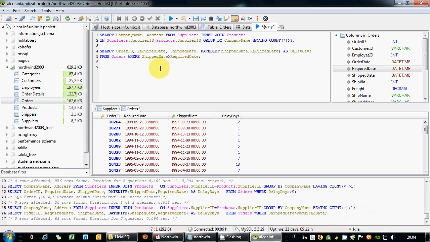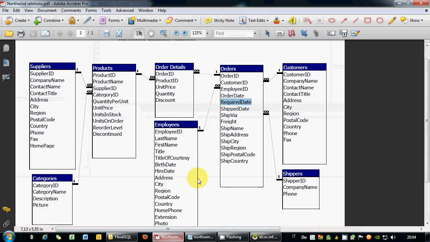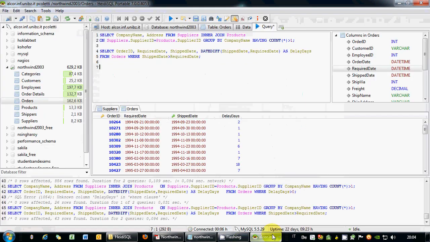Okay, the last query, build a query that shows sorted by product name. Don't worry about the sorting, you will do it later. All the orders shipped between 1st March 1994 and 25th September 1994, also this one, don't worry, you will do it later, containing that product. So in practice, a query which shows all the orders concerning a certain product. So we need orders, order details, and products. So 3 tables.